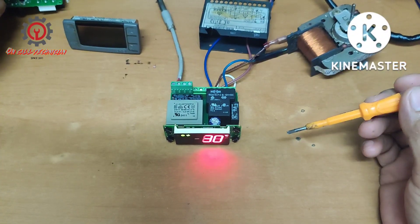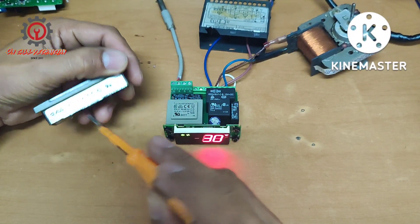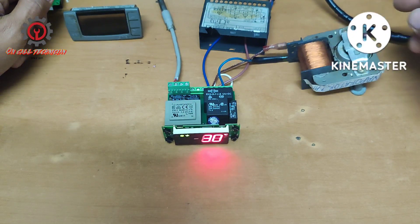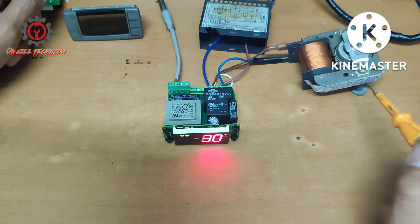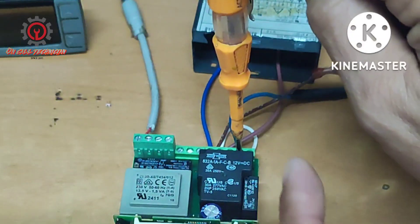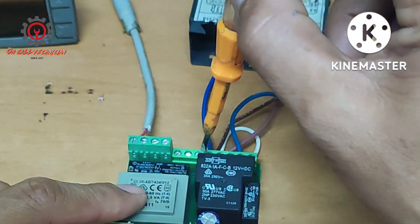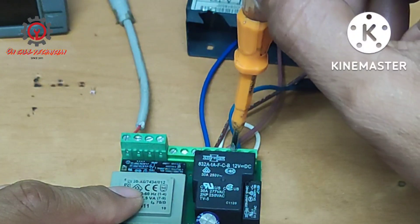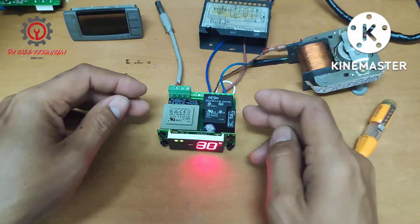Welcome guys to my YouTube channel. Today we're going to fix the Lixel XR06CX. The issue is the front motor is engaged but the output is not engaging. I put a load here at 220 — the front motor is wired to terminal number two, which is the line for the evaporator fan motor, and the other one is to the neutral. We don't have a 220 output for terminal number two. Let's proceed to terminal number three, which is the compressor — my test pen doesn't light up, so we're going to check what seems to be the problem here.